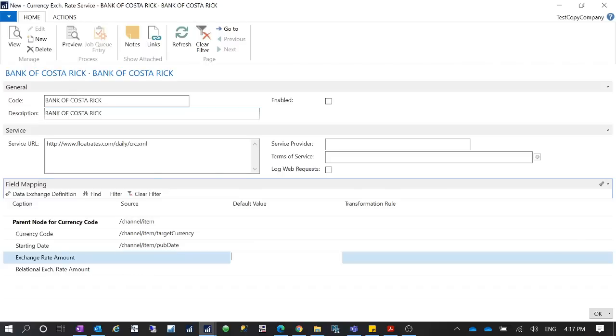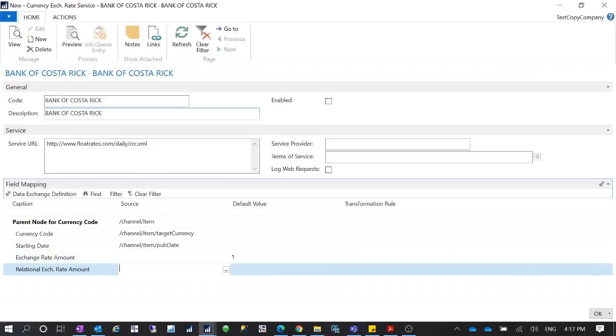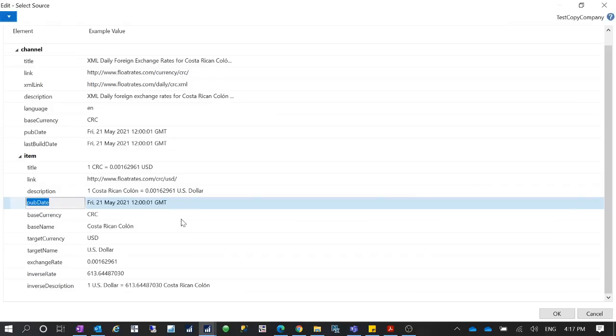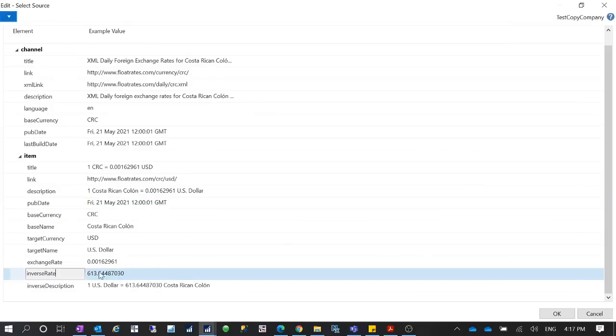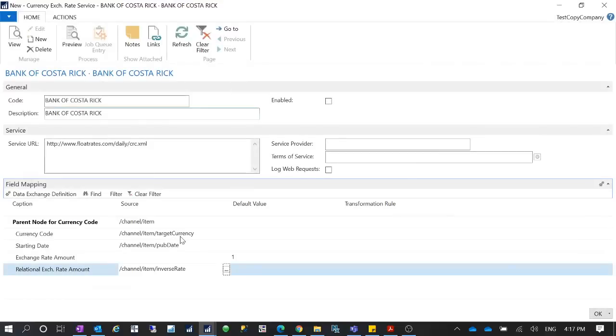In this case, I want to set the exchange rate amount as my base to be 1, and then I can take a look at my relational exchange rate. If the colon is 1, then it will convert like 1 US dollar equals 613 colones. That's our relational one.